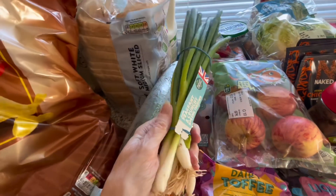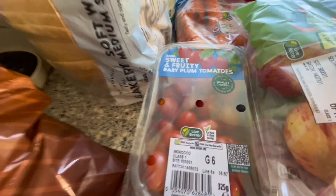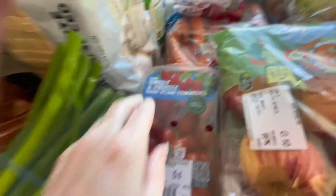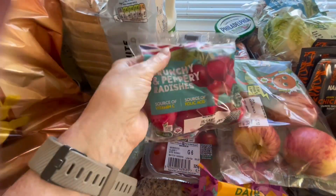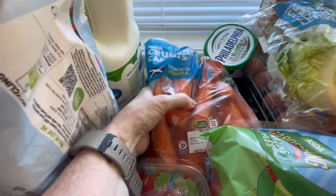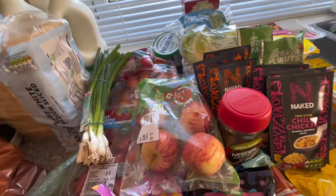Just a bag of easy peelers, some cucumber, some spring onions — which I couldn't get last time, they didn't have any. My favorites, the plum tomatoes, because the last ones I got were the cherry ones. I like tomatoes but I just like plum tomatoes for some reason. Some radishes — I like these in my salad or just munching them from the fridge. Carrots I like grating for salads, or using in dinner, or I just peel them, wash them, and munch them. As anybody knows, I'm a veggie person, I love veggies.